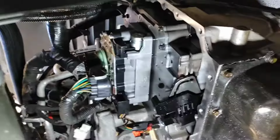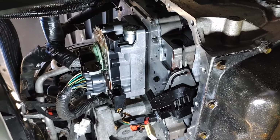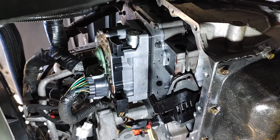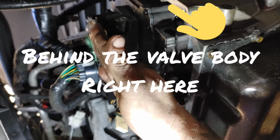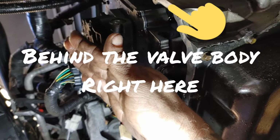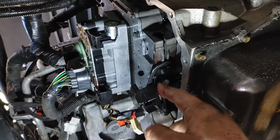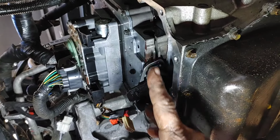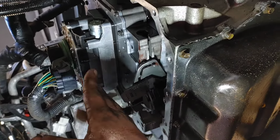You also already took that arm off that was held in place that I showed you before. Next, this valve body is going to have to come out in a specific way. Now you do have a couple vacuum hoses on the back, and they're right there. I'm going to point them out real quick. You're going to have to grab those with some needle nose pliers and keep those in position while you lift up and out with the valve body.